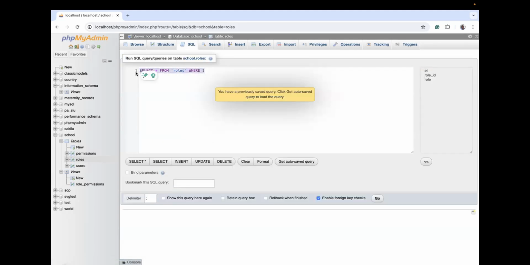Let's run an update query. The syntax is update table name, we want to update roles, then set role name, which is role, equal to faculty, where role ID, which is the unique column, is equal to 002.